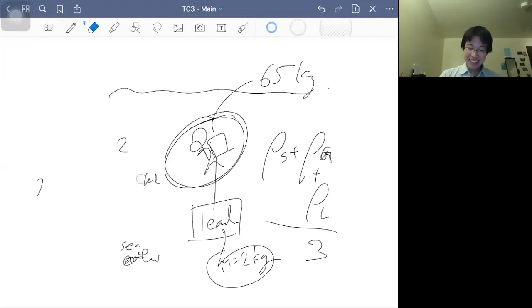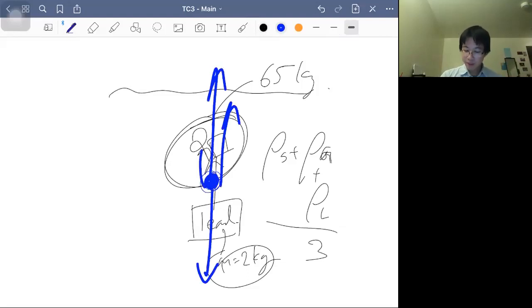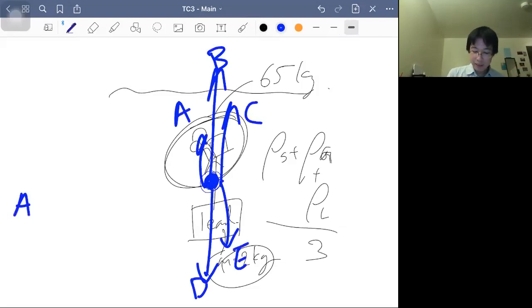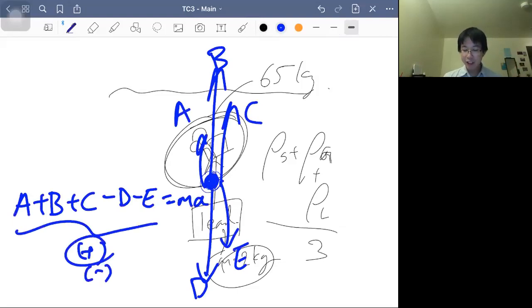However, hopefully this is a convincing argument that, on the other hand, if you analyze the forces here, and now you draw all your forces, okay, I have one force going up, one force going up, one force going down, one force going up, one force going down. Let's say it's very complicated, okay? Forces A, B, C, D, E. So now you add your forces, A plus B minus C plus D minus E equals ma. Okay? Ask yourself, is this positive or negative? If it's positive, it means acceleration is going up. If it's negative, acceleration is going down.